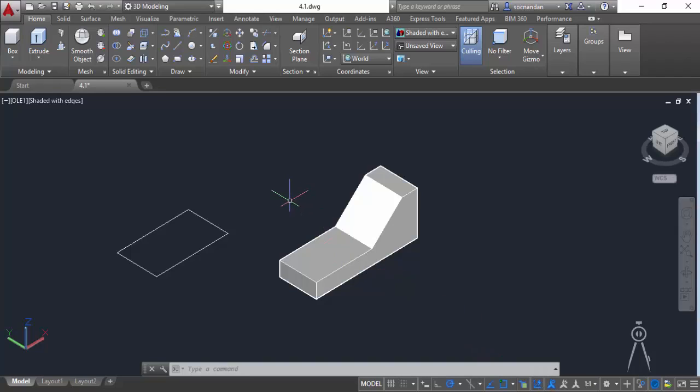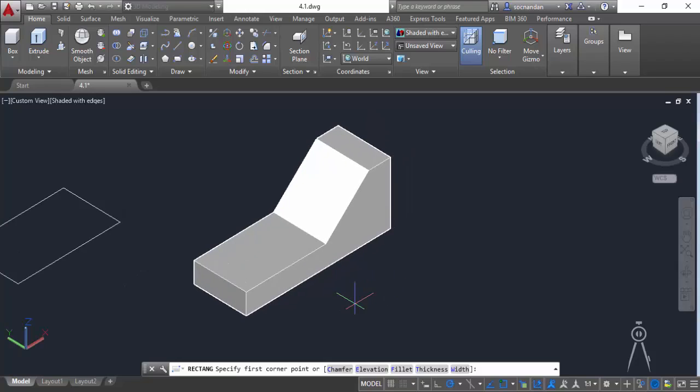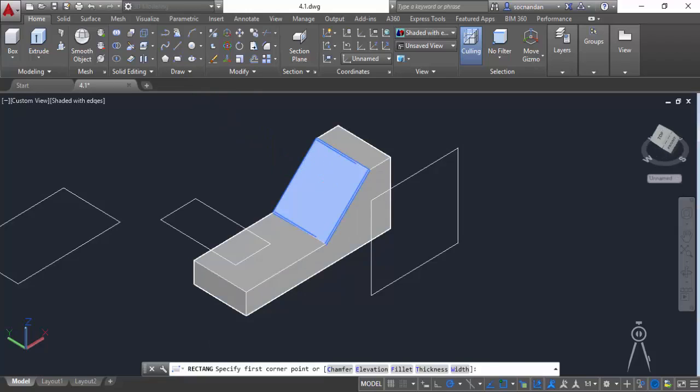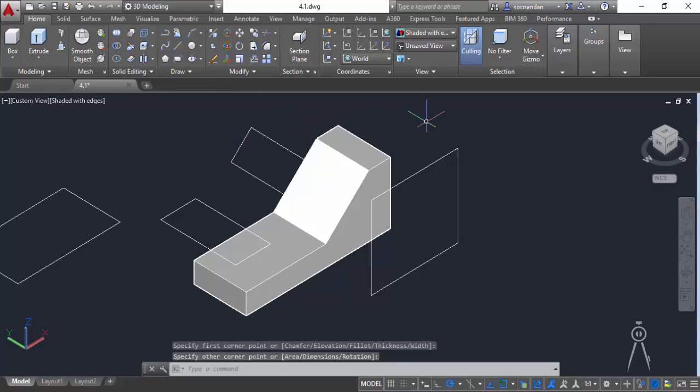Now let's start with the rectangle command again, and this time I'll move my cursor to the already existing geometry. So here we have this 3D drawing. I'll move my cursor to this plane, and when I move it, you'll notice that the plane becomes highlighted. And now if I try to make the drawing, it will be drawn on that plane. Similarly, if I select this rectangle and I go to this plane, then that plane will be highlighted and the drawing will be made on that particular plane. Even for this slant plane, we can make it on this exact plane by using dynamic UCS. So in this way, we can take reference of existing 3D geometries and we can make drawings using dynamic UCS.